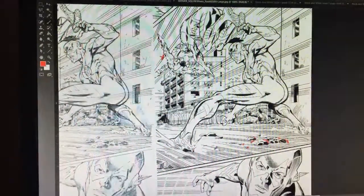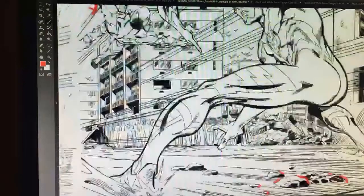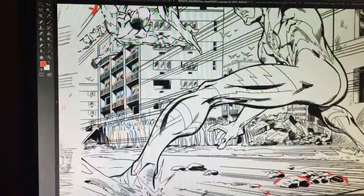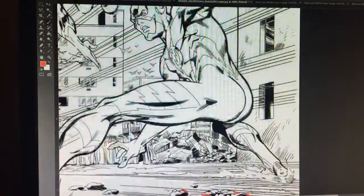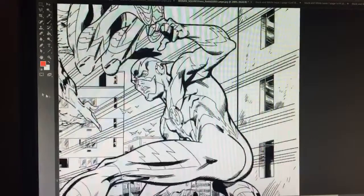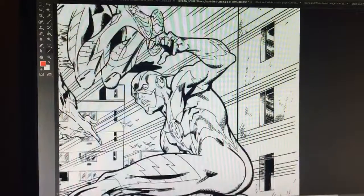The color will help, but we should never rely on specifically a colorist to pull this stuff out. We should always make sure that the inks, the storytelling is prioritized in a way for the reader to see it clearly.